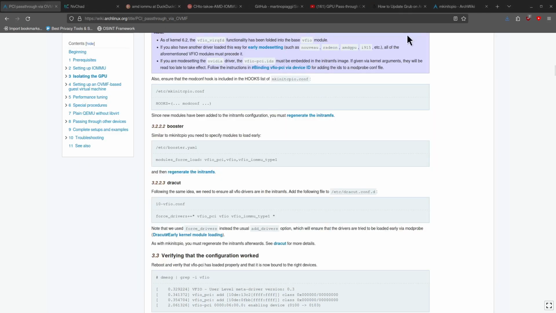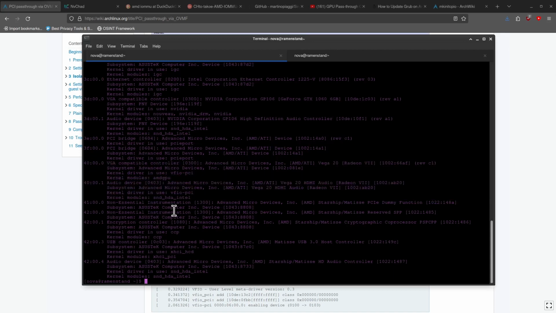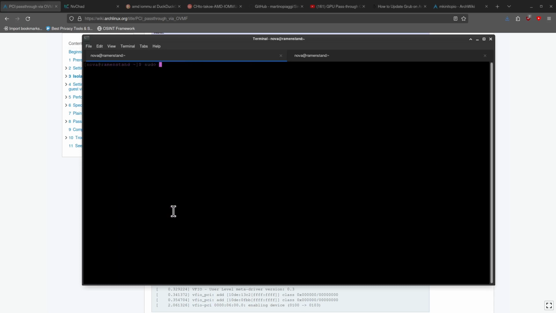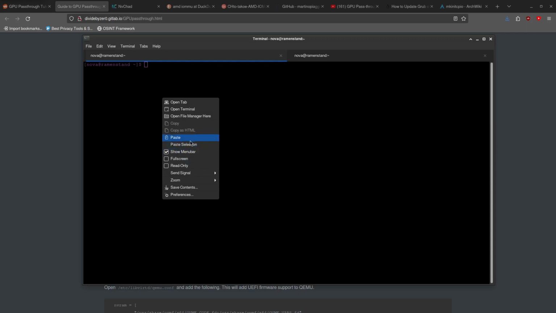Okay, and then after you reboot and all that, and it says vfio-pci is the kernel driver in use, you can pretty much just run, well, you have to install the packages first. Wait, let me get the commands for that. So, sorry about that. What you're going to do, I just copied this command from a tutorial. This is again for Arch.